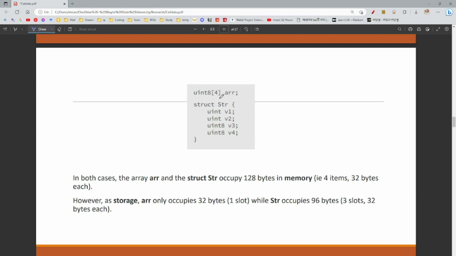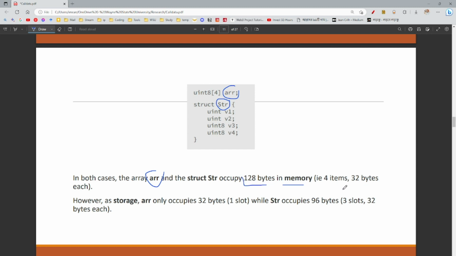Here is an example of how storage and memory type variables are different. In both cases, the array is an array, and this is a struct that has several integers over here. The struct occupies 128 bytes in memory.